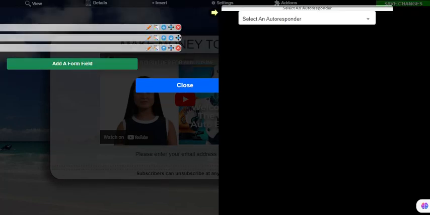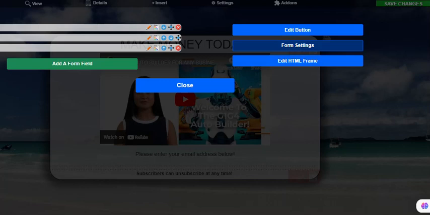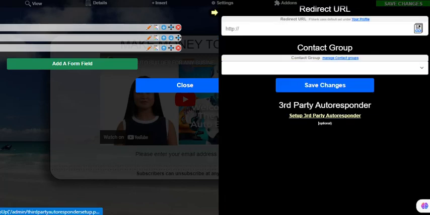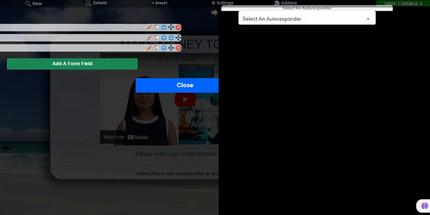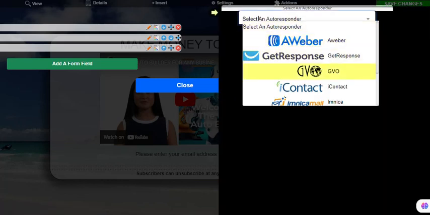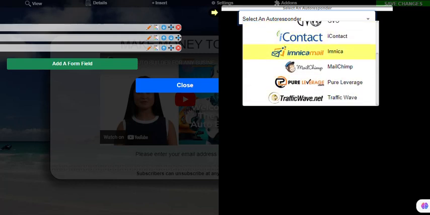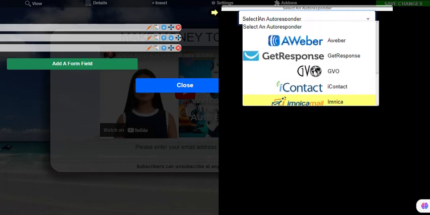So once you're on this page, you simply click on form settings, third-party autoresponders, and you'll see the different autoresponder providers that are already connected to the platform. So if you have an Aweber account, you can connect your Aweber. If you have GetResponse, you can connect GetResponse. Or if you haven't gotten any of them, just select one that you want to go with, and you can select those and connect it right to the platform.